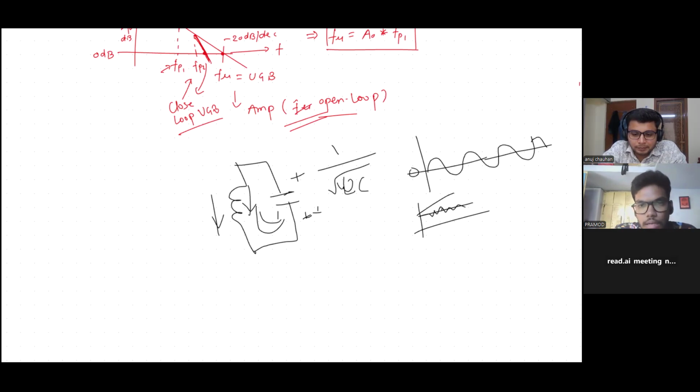Let's draw the graph. Initially 5 volts. It keeps decreasing until a maximum amount of current is flowing through the inductor. At that point, a negative voltage is developed across the capacitor. If you consider this is the voltage, negative 5 volts is developed across the capacitor.